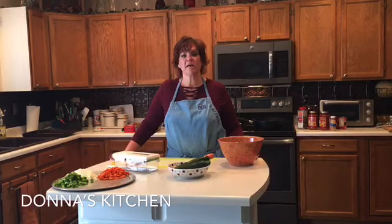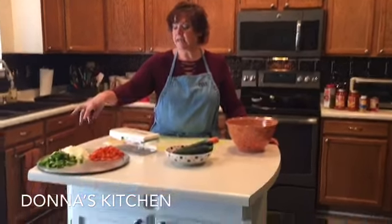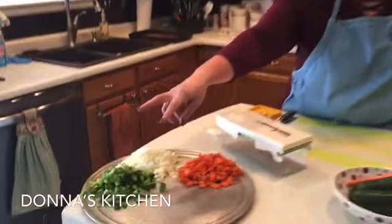Today we're going to be making what I'll call my famous lasagna, or I could call it Uncle Jack's lasagna. He loves this lasagna — I made this for him I bet 10 years ago and he cannot stop talking about it. He lives in a different state so I don't get to see him very often, but every single time I talk to him he says 'can you make your lasagna?' He prefers the veggie lasagna; we are adding meat to this one, but all the veggies going in means you can just omit the meat if you'd like.